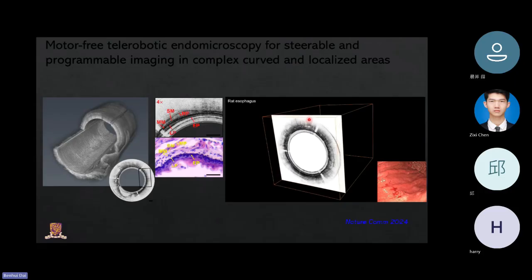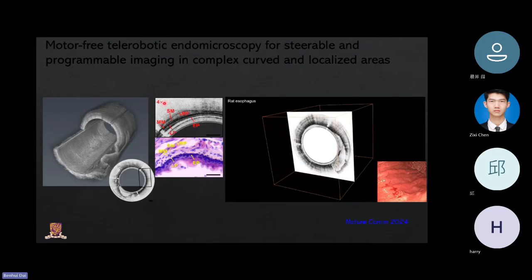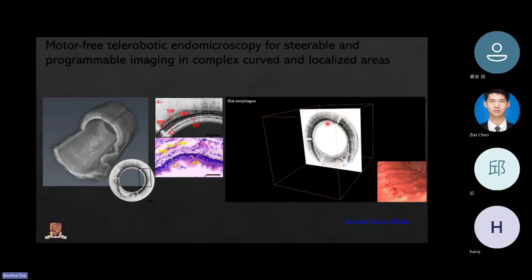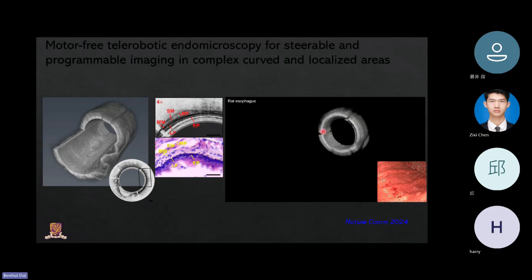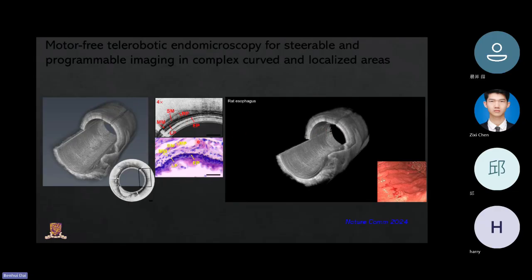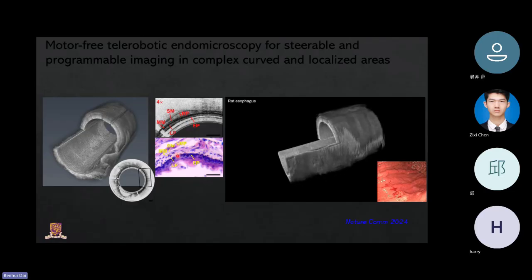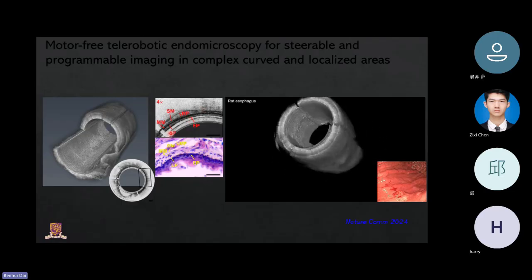This is the 3D reconstructed scenario. For example, we do the pullback by the magnetic actuation, and after the layer cross-sectional imaging, we can reconstruct, and we can actually see a very nice correlation between the histology layer and the OCT layer.